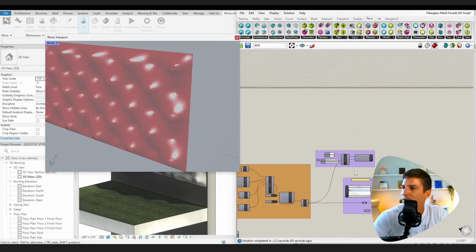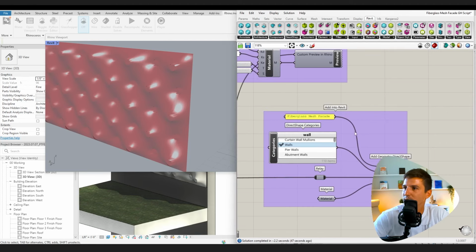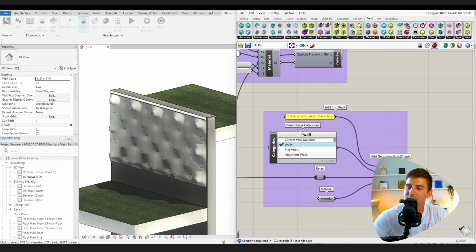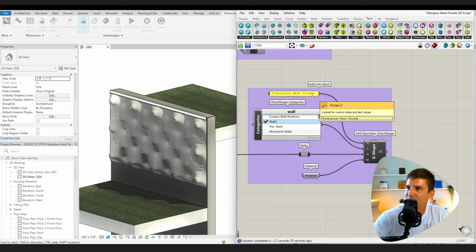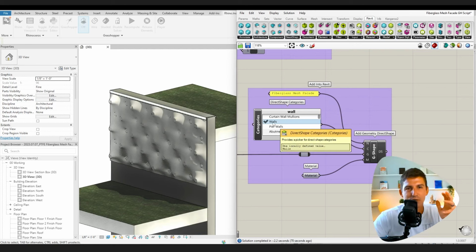And then over here, this is the grouping that then takes this geometry from Rhino that is being input into Rhino from Grasshopper, and Grasshopper, it's using Kangaroo, like I had said, to make the geometry. Anyways, this is all coming back into Revit. We're naming it fiberglass mesh facade. We're giving it a category of walls. So in that way, in Revit, we can filter and do graphic settings based on this category. So it updates with all the rest of the walls.